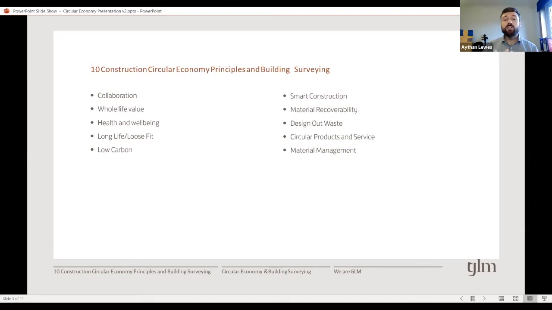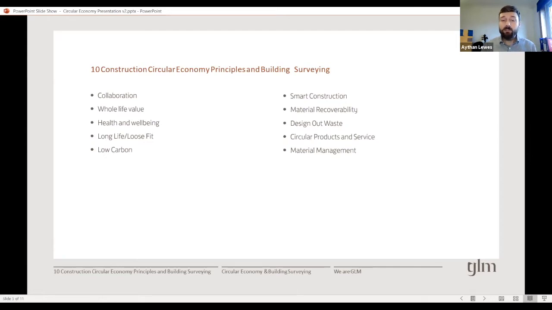Designing around common modules not only makes sense at initial build, but when we come to replace things as well. Circular products and services. In our facilities support, we've seen FM firms providing and selling heat rather than boiler maintenance. And so if you understand the difference between those two approaches, we've seen that for many years now. But how long until roofing companies provide a dry, warm house and not just tiles? This is an area that definitely needs work, and I'd encourage people to look into it more.